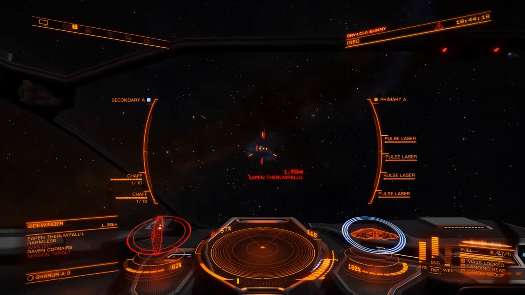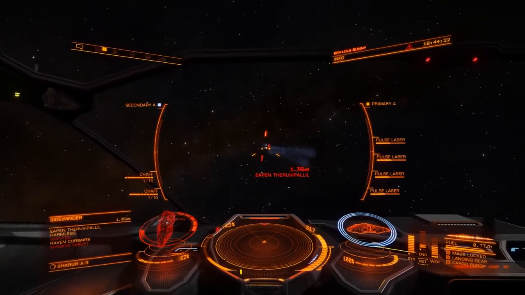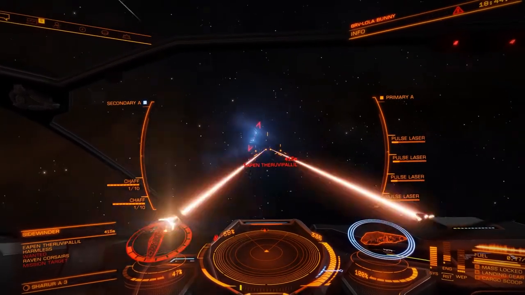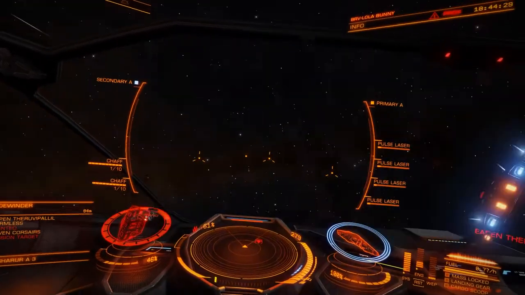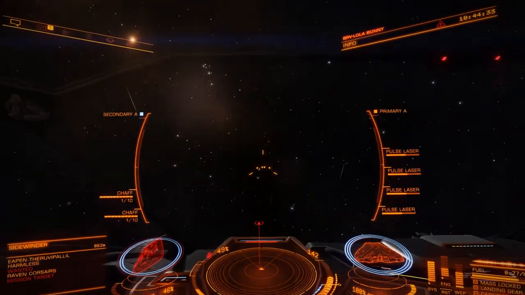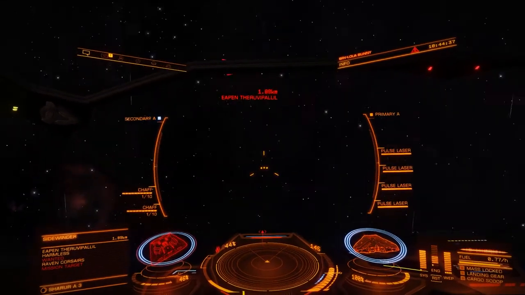Now these will actually recharge at alternate rates. Let's get behind him. Get right up behind him. We should be faster. Oh, we overshot. Still got his shields up. I'm going to thrust down so we can get a better angle on him.